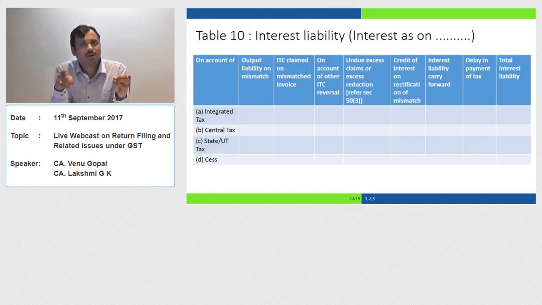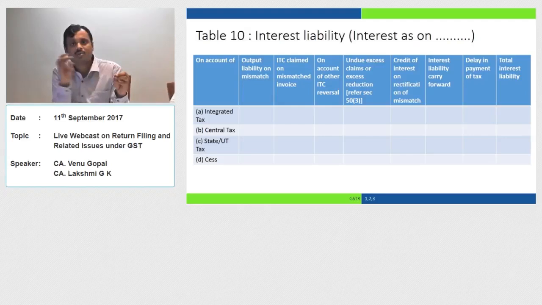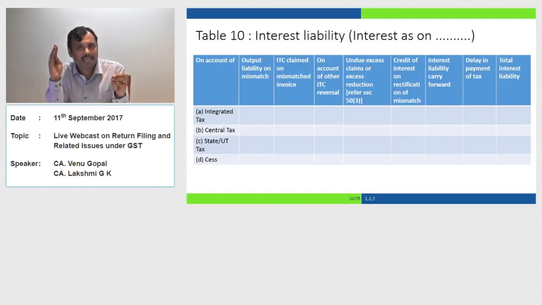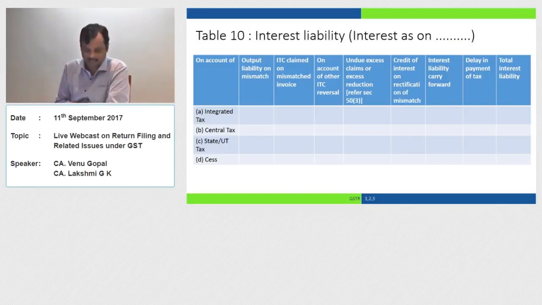Now, what would be your option if you have to get the interest charged on 3 lakhs? You should move the balance from your current account to your liability account. This is the process of your offset liability. So till you offset your liability, though there is money in your electronic credit ledger or electronic cash ledger, your liability is not offset. Your interest is always calculated on the gross liability which is appearing in your liability register. This is one point everyone has to understand.